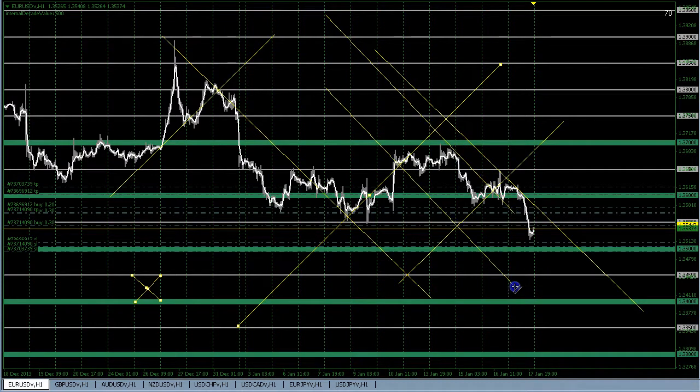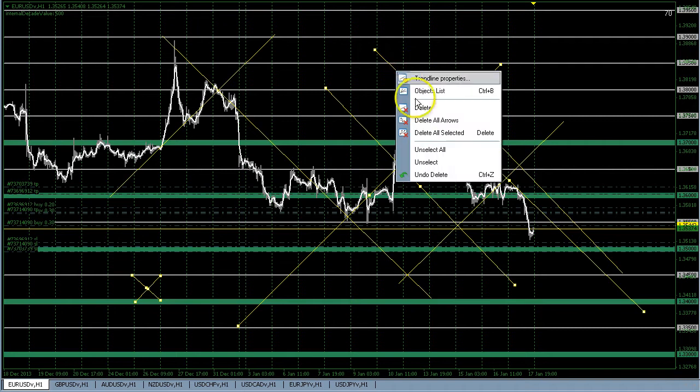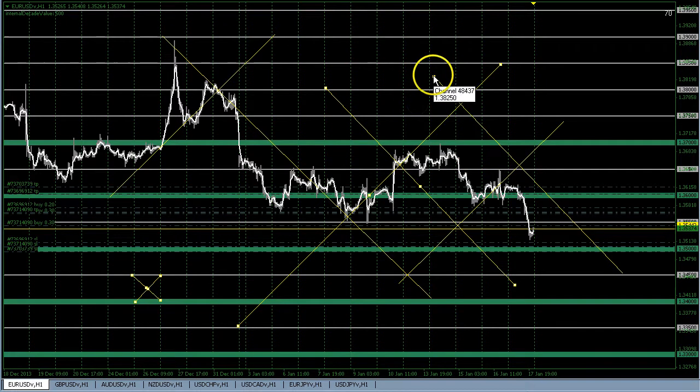This is a 50 pips per day rate angle. I guess this line's a little sloppy. Get rid of that, it's not quite right. And then if you hit the control key and click on this object, now you have a copy of that, so you don't have to keep redrawing it. But see this 45 degree angle rollover.